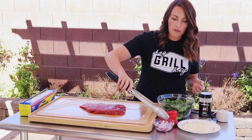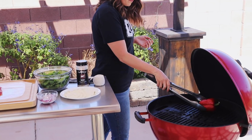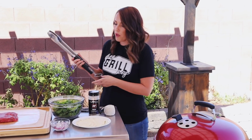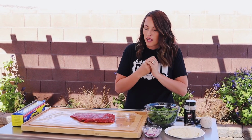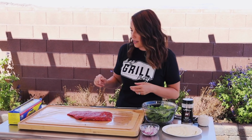All right, we're gonna pop our red bell pepper directly on the grill grates for our first step in this recipe. Right over the coals, high temperature, and we want to blister the outside of that red bell pepper, get it nice and roasty. It'll bring out the sweetness, it'll make it super soft and the perfect portion of filling for our flank steak.